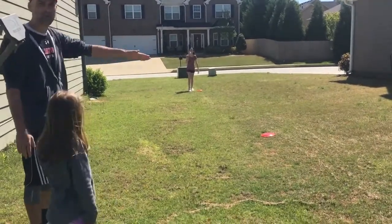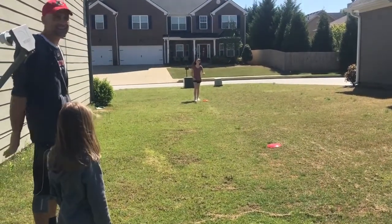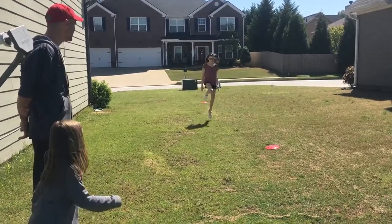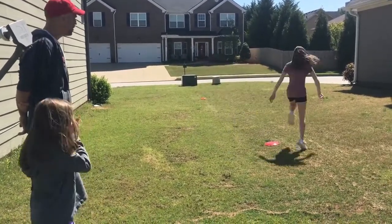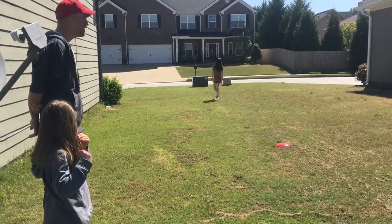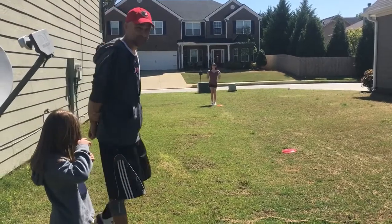Let's watch Lila do it. She's going to skip all the way here and all the way back. Let's skip. Ready? Go. Step, hop, step, hop, step, hop, step, hop. All the way around. Very good. That was skipping.